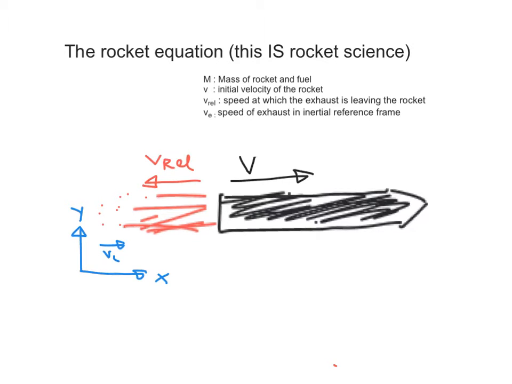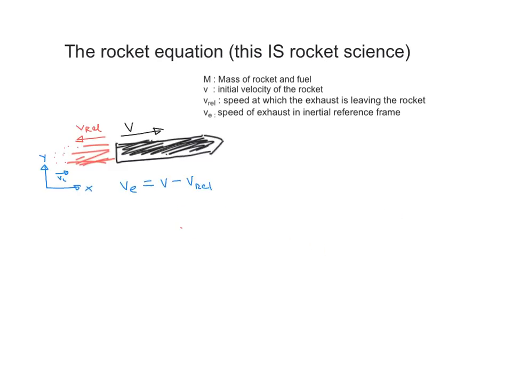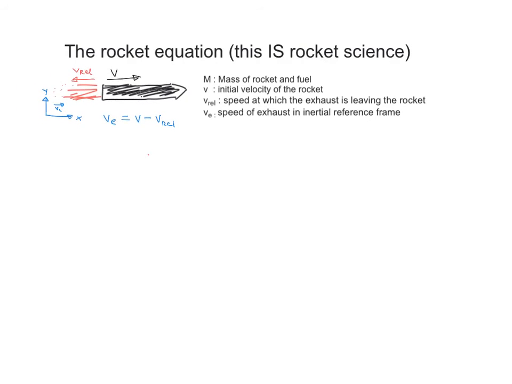Now the first problem is how can we actually figure out what v_e is. This v_e speed of an exhaust particle that somebody at the ground would measure is simply the speed of the rocket minus the relative speed. So once we have this we have our basic setup.